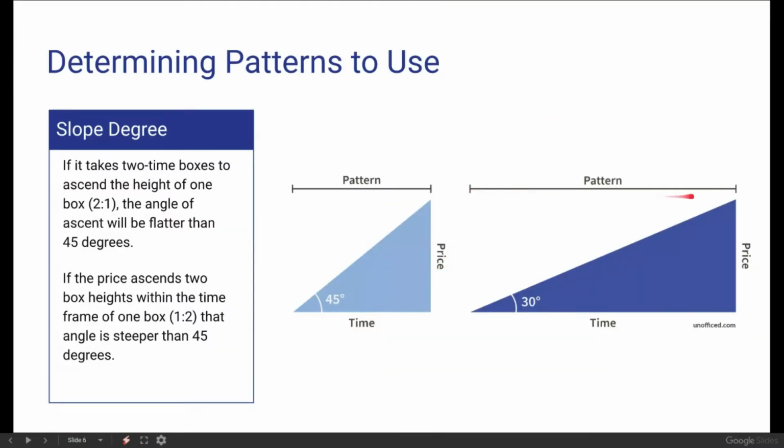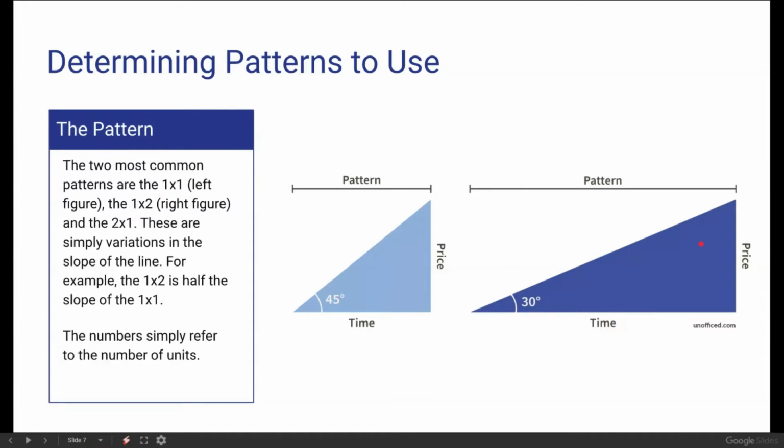Now the pattern which is getting formed over time, taking more time, the degree will be far less steeper than the 45 degree. So this is the basic concept you can easily understand from these graphs. The most common pattern is 1 by 1 and the second most common pattern is 1 by 2. Many people are calling 1 by 2 as 30 degree and many people are calling 2 is to 1 like 30 degrees. So whatever you were telling, just stick to one metric. As long as you understand why this is called 2 by 1 or 1 by 2, it is fine. The numbers simply refer to the number of units.